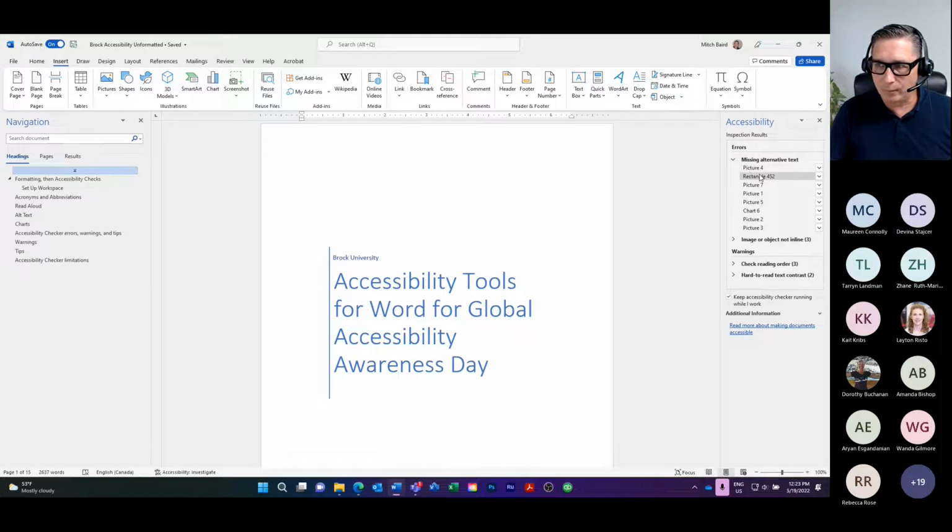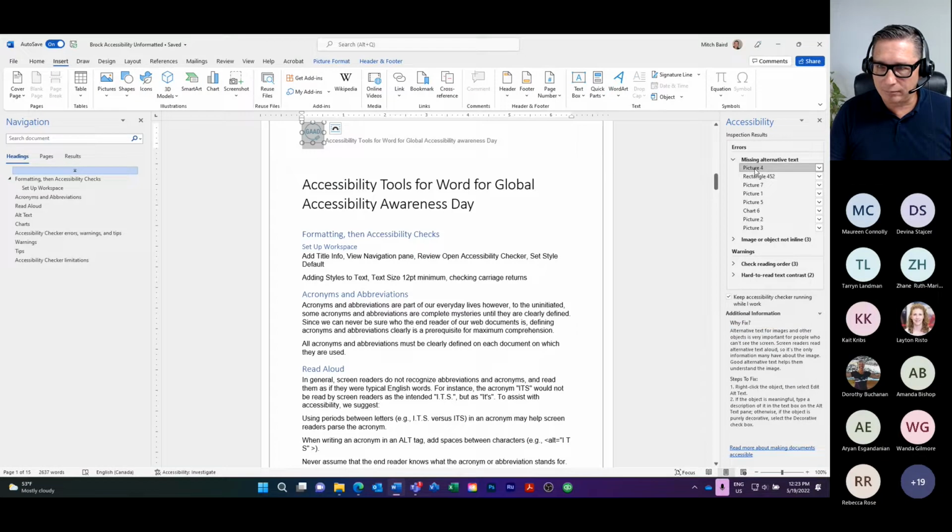So when I'm on the right, like if I click on picture 4, it's found in the header that I have a new picture added without any context to it. So I'm able to add a description or mark that as decorative. If you mark it as decorative, the screen readers will just skip over it. But I'd like to add a little description to it.